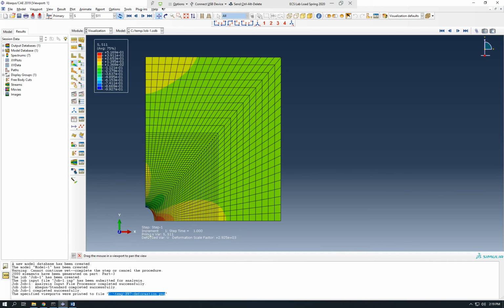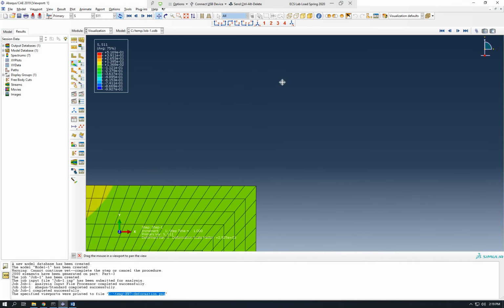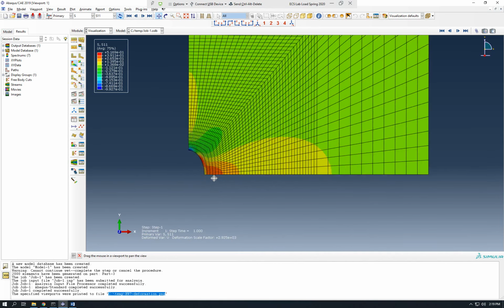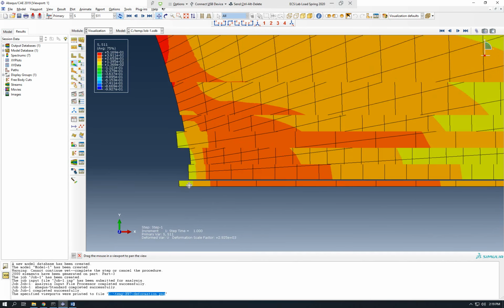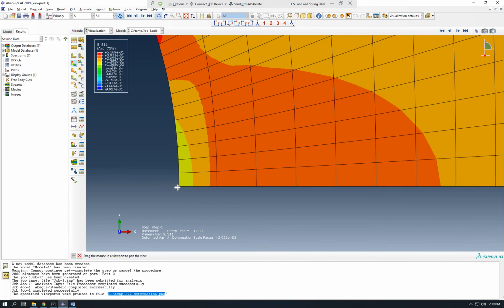If we have S11, your stress at this part should be 0 because there's nothing to the left. And the yellow color is about 1 multiplied by 10 to the minus 2, which is a really small number.